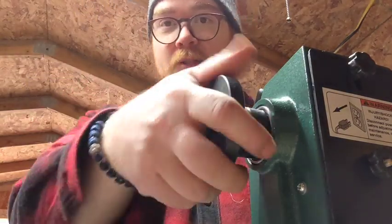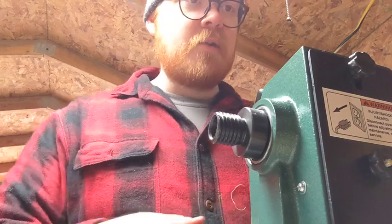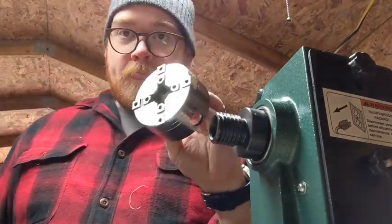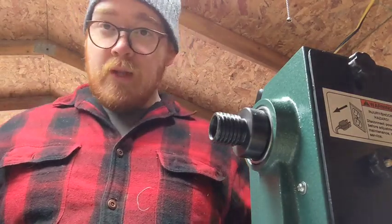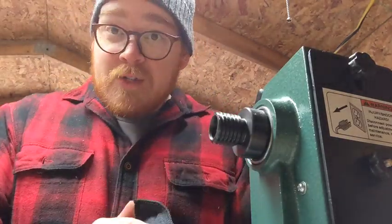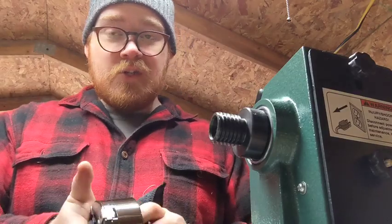As a reminder, we're installing this chuck from Nova — the G3 Pro Tech. I don't really know anything about lathe chucks. I picked Nova specifically because of the pipe jaws from Vermont Freehand; it says in there that it mates well with Nova or OneWay. It's a direct thread, meaning it threads directly onto these threads, which are 8 TPI — 8 threads per inch. Here is the chuck itself — pretty weighty. This is a keyed chuck, which means this key controls the jaws rather than bars. They thoughtfully included a branded microfiber cloth to wipe off the grease that comes on it. This should just go right onto the spindle, so let's give it a whirl.